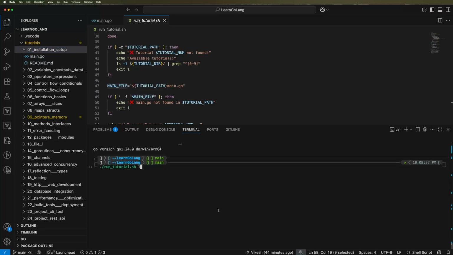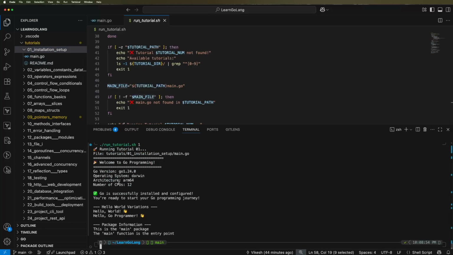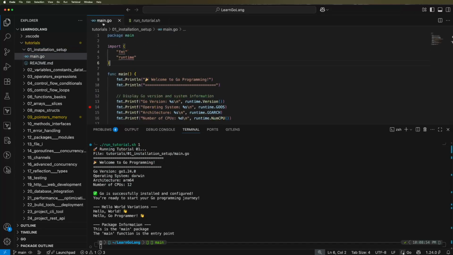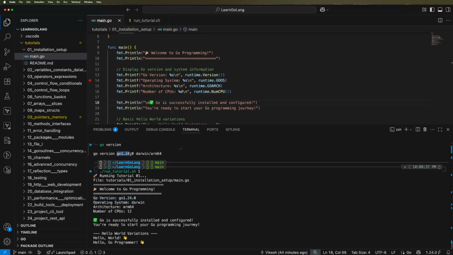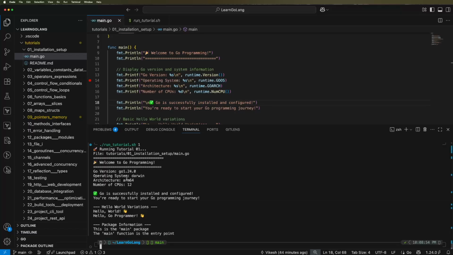Okay, if I run it, this is giving me all the information that was mentioned in the program. It was able to fetch the Go version, which is 1.2.4. You can see it over here as well. The operating system is Darwin and the architecture is ARM64. That is for my current Mac.